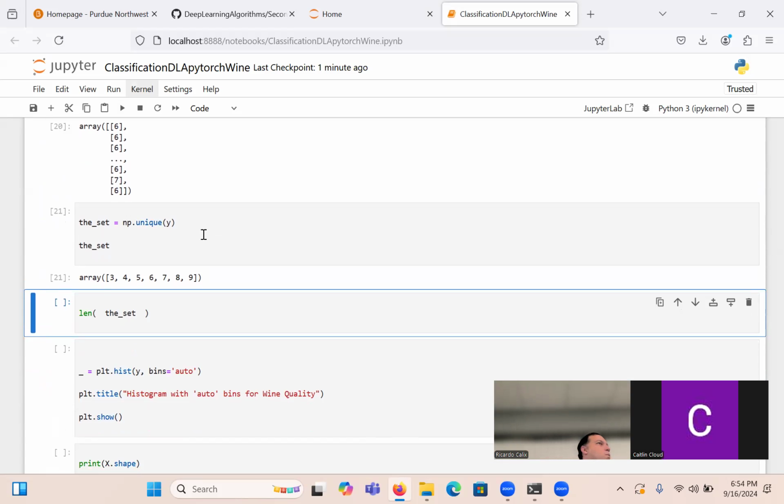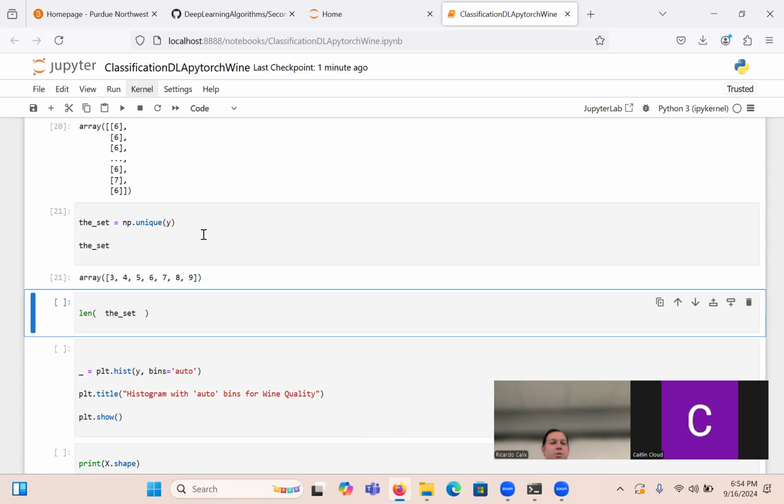I don't seem to have 1 and 2 in there. Okay, so I actually don't have 10 classes in there. I have 3, 7, right? About 7 classes, it seems. So that's something very important, especially because it's missing classes 0, 1, and 2. Torch does not like missing values in a sequence of numbers that are classes, right?